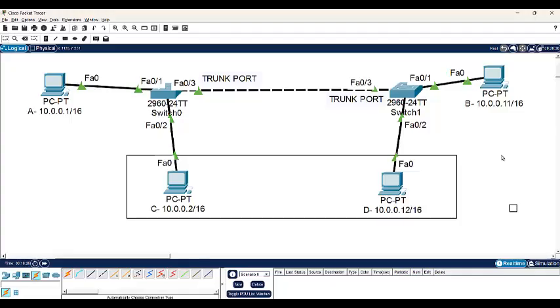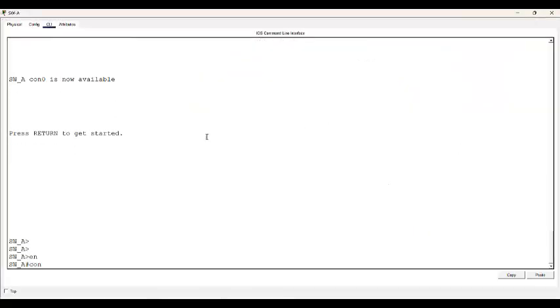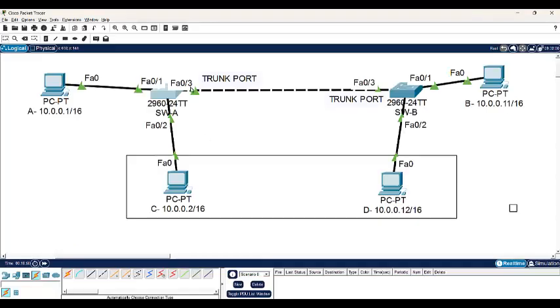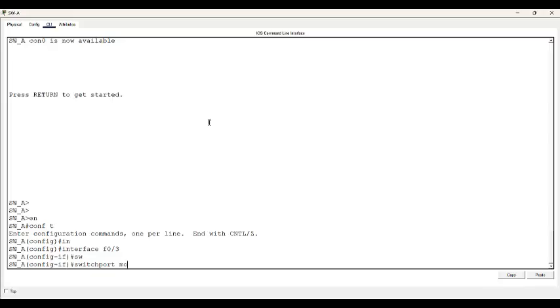Yeah. Now let me make these two ports a trunk port on switch 1. I named it switch A. This is switch B. So on switch A, interface F0/3, switchport mode trunk.